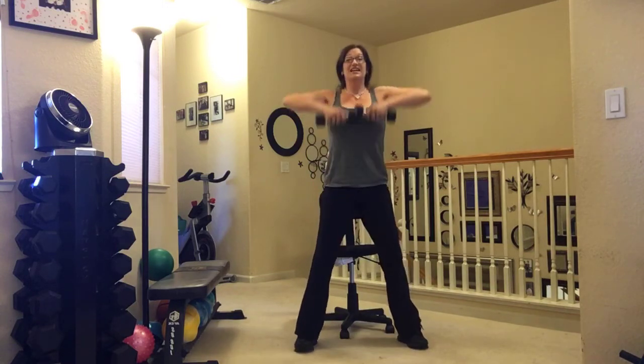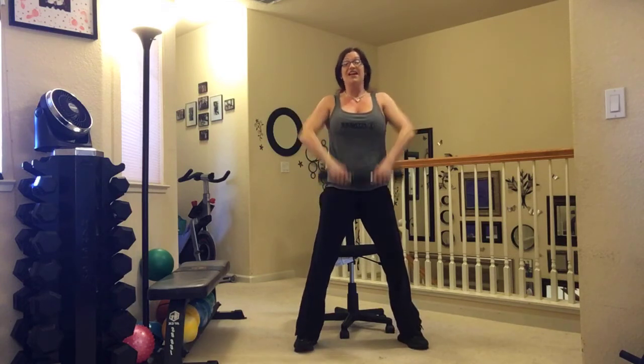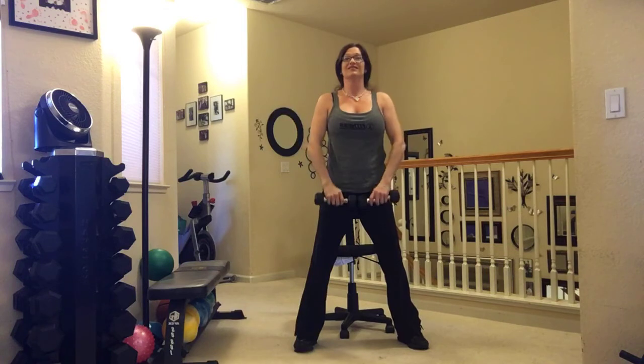Woo-woo! We're going to go back to that upright row, taking those elbows above those wrists, bringing those dumbbells up. We got this. Here we go. Either seated or standing. Listening to that body. And there is your time.